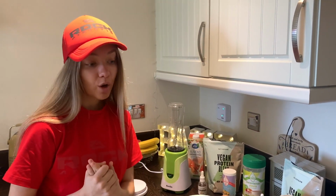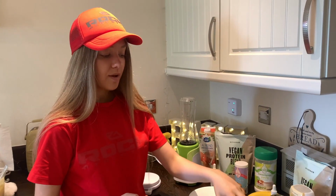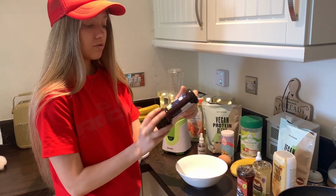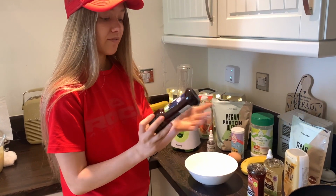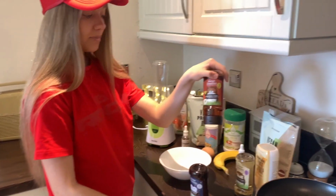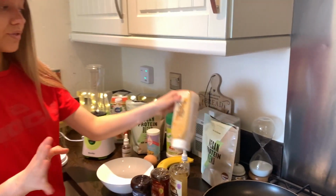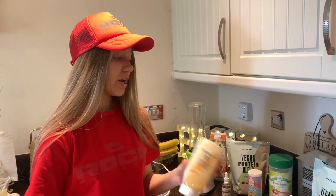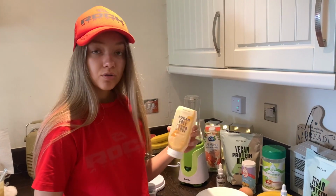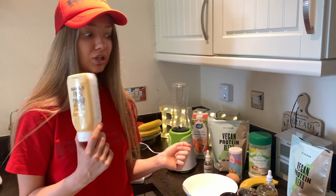Some ideas for toppings: you could do a banana, you could do some lemon and sugar like I'm doing today. These sweet freedom shots are really good. They're only 13 calories per teaspoon. So I've got a chocolate brownie one, I've got a caramel one, I've got a vanilla one. They're all really good. And then I also love the golden syrup from My Protein. So I would usually use this one and put it on top of the chocolate protein pancakes, or even these protein pancakes I'm making. This is really good.